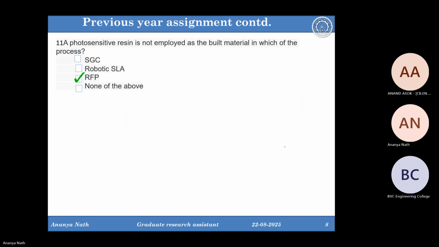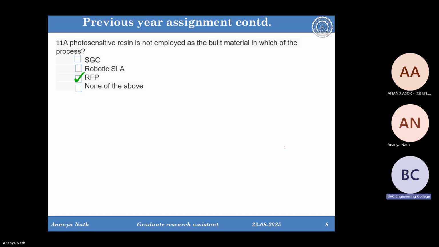RFP full form. Do you remember or do you recall? Do you know anything about RFP? Request for proposal?